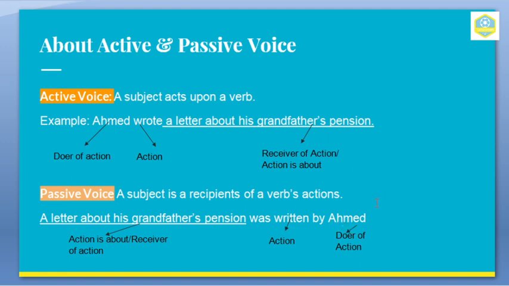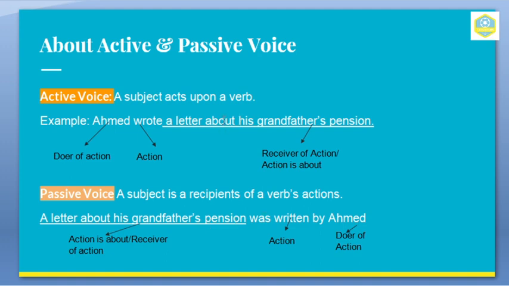As I said, it's a reverse process. But the verb will remain in the middle, with a certain change in form. So a letter about his grandfather's pension, the receiver, will come first.